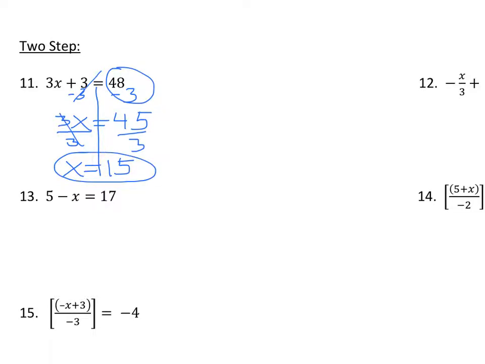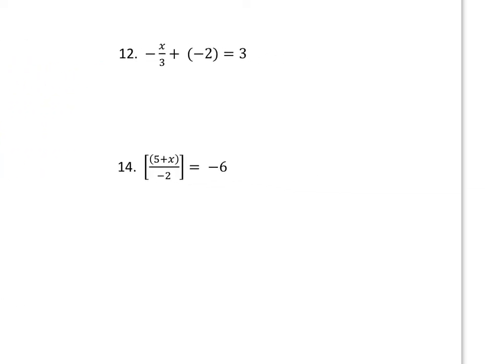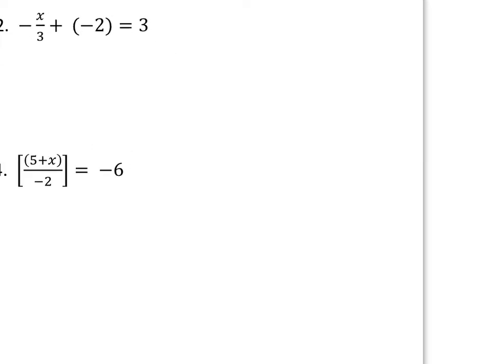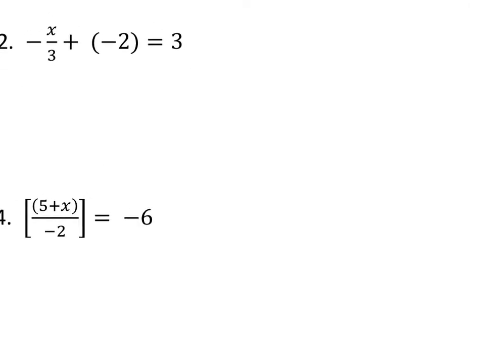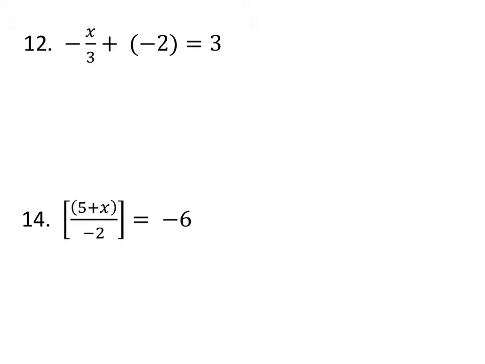Okay, let's move over to number 12. I'll make this even bigger here. There we go. All right, when I do number 12, first thing again, I want to organize. So right down from the equal sign, I draw a line straight down. And the two things I see I need to get rid of are this -2 and this -3.